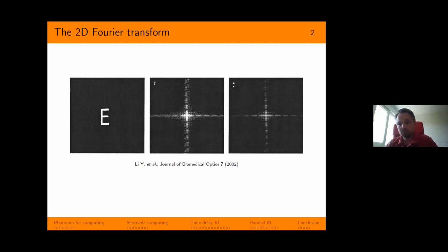And with optics, with our simple piece of glass, it would be done instantaneously because it's just the time the light propagates from one side of the lens to another. Now let's increase the complexity of the task. Let's increase the size of the image to 9000 by 4000 pixels. On a computer, it would take around 10 minutes to compute the 2D Fourier transform. And with a lens, it's still instantaneous. This is quite fascinating, isn't it?